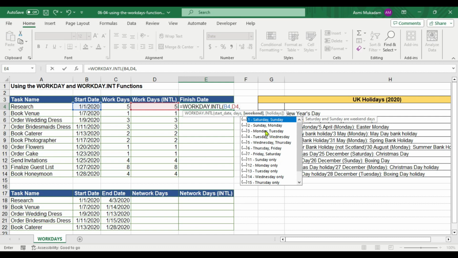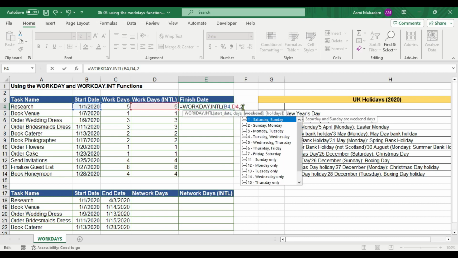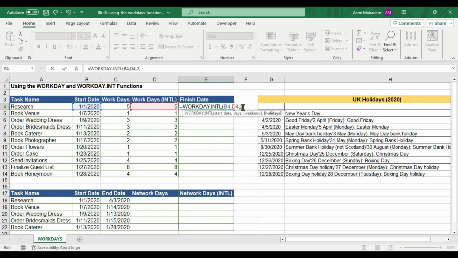According to your country or your company, you have to select the weekend here. Suppose I am not considering Saturday and Sunday, I am going to consider Sunday and Monday here. So I am going to select 2, then comma, then we have to select the range here.